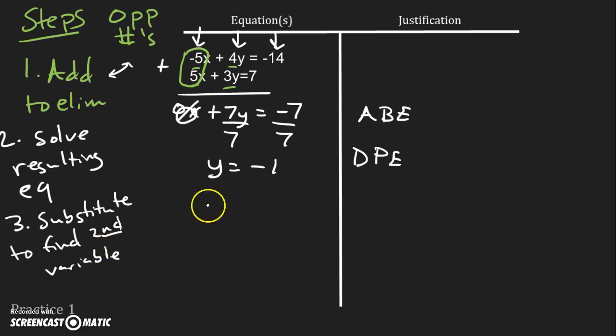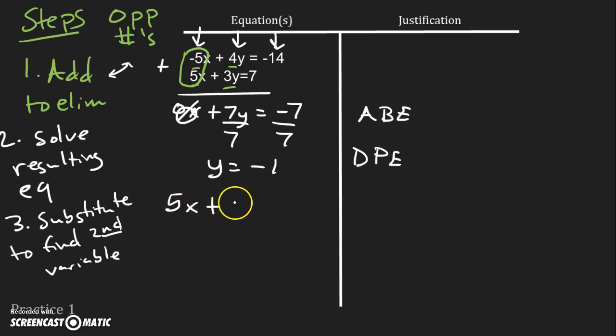Well, which equation are we going to use to substitute this negative 1 in for y, the top or the bottom? Well, there's really just a lot of freedom here. I'm going to choose the bottom equation because if you look at the numbers in the equation, they look like smaller numbers, and smaller numbers happen to be a little easier to compute. So I'm going to substitute in the negative 1 for y.